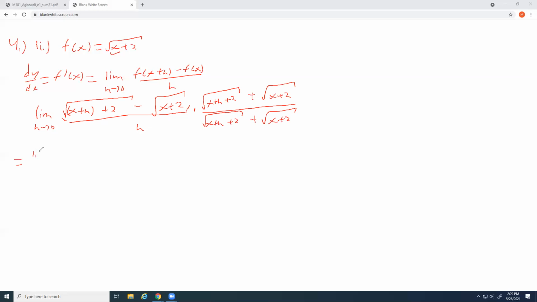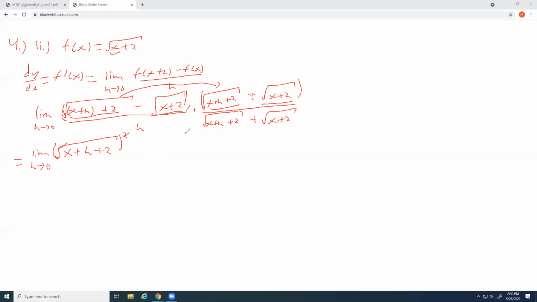So now we get the limit as h approaches 0. For the numerator, if we look at foiling this out, multiplying these two terms, it's just going to be the same term squared, and the square root's going to cancel out. So we'll just be left with x plus h plus 2. This is square root and then squared, so these will cancel out. And then the middle terms are just going to be root x plus h plus 2 times root x plus 2, but then we have minus this term times this term. So those middle terms are going to cancel out, so I'm not even going to bother writing them.